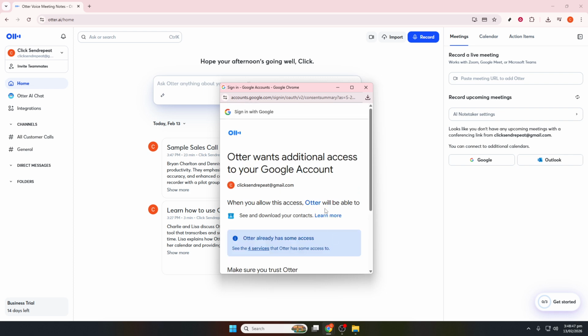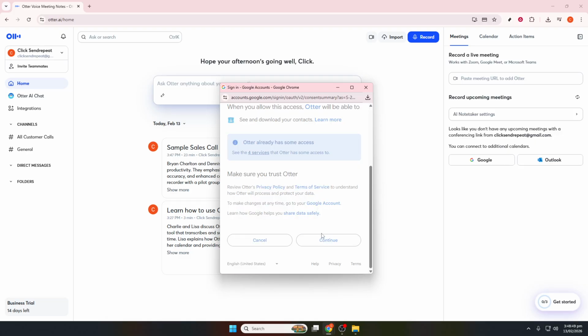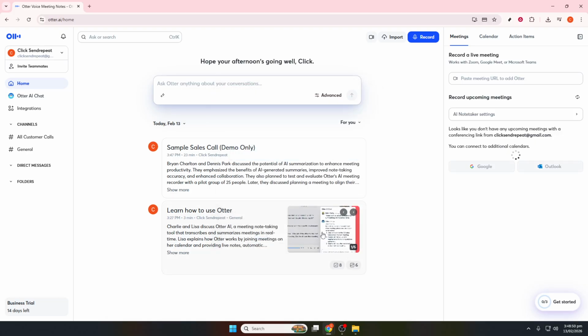Now, enable auto join so Otter can enter your meetings without you lifting a finger. From Settings, open the Meetings tab and turn on auto join for Google Meet. If you also use Zoom or Microsoft Teams, switch those on too. With these toggles enabled, Otter will appear as a participant named Otter.ai, note taker, right when your meeting begins.